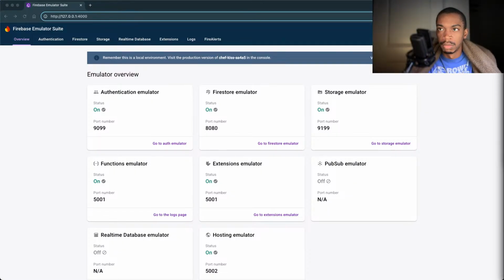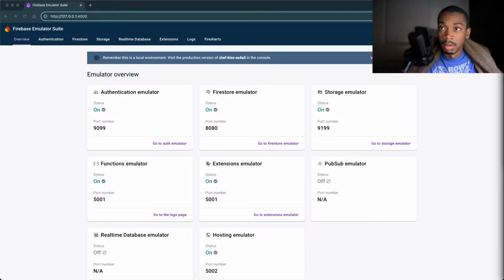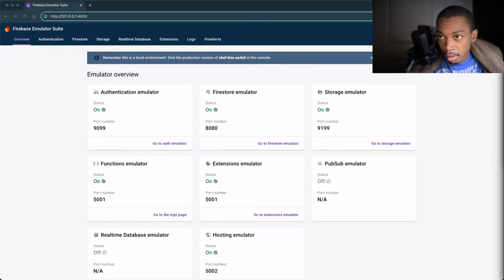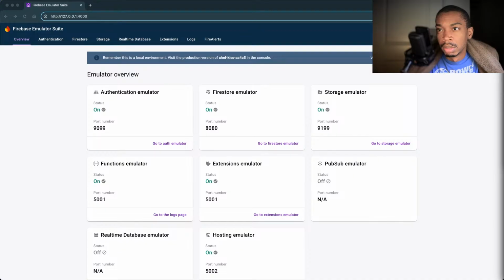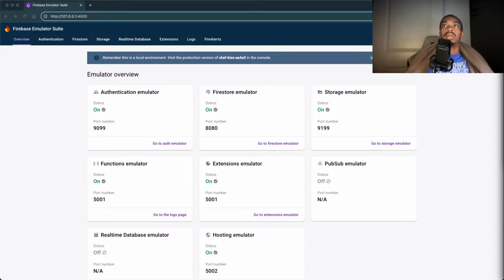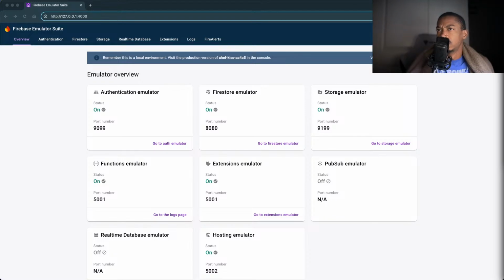Routing. No information. There we go. Okay. Why do I have to use my phone so much for this? This is ridiculous.